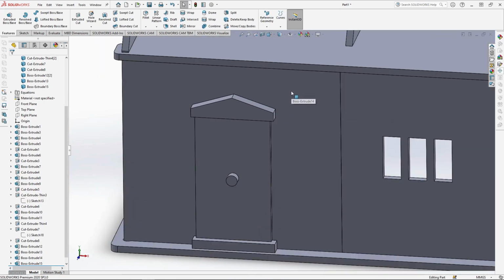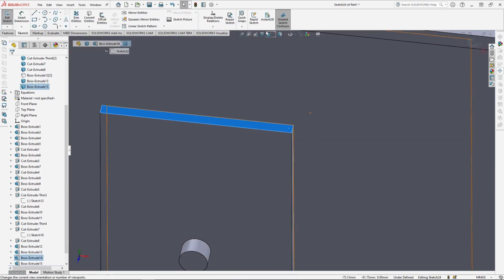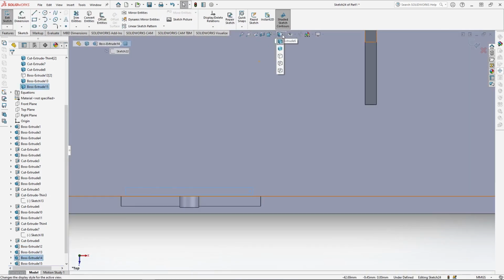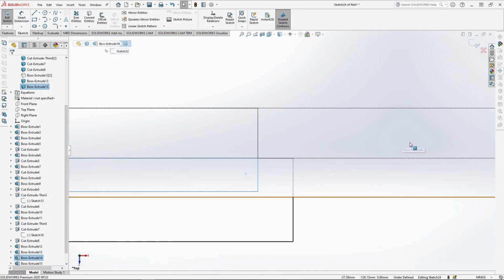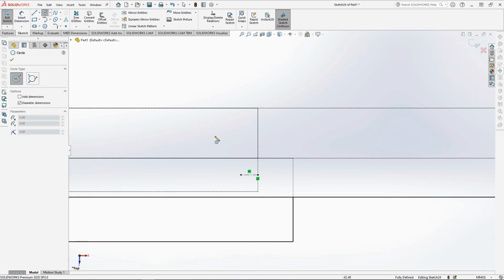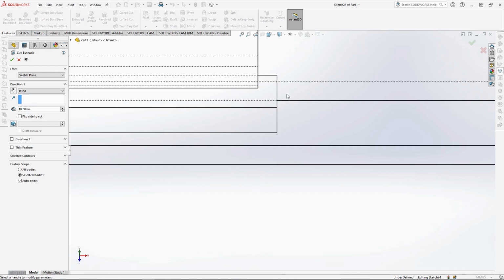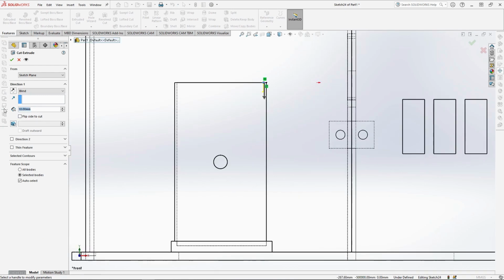For the door to open, I'm adding a pole down the right side of it, but first I need to make space for it. So hiding the canopy, start a sketch onto the top face of the door. You will need to view it from the top with hidden lines visible. Draw a 3mm line from the centre of the edge, and then draw a 3mm circle at the end of it. Extrude the circle through the door onto the step by 181mm.